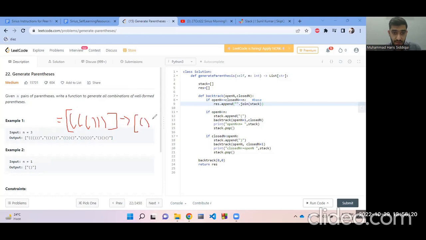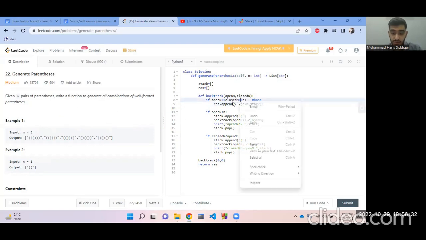Likewise, if it is like this, one open, one close, one open, one close, one open, one close, it is also acceptable. It will return the string. So it will check the condition for that.